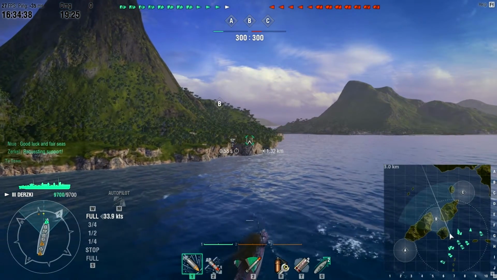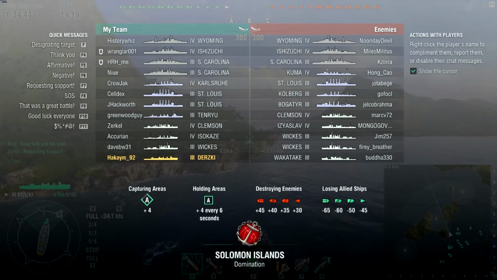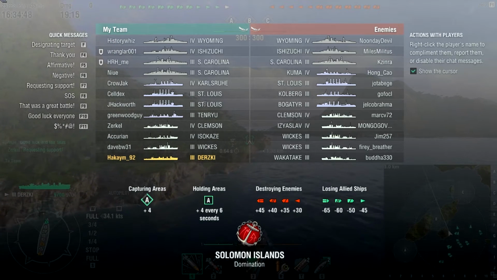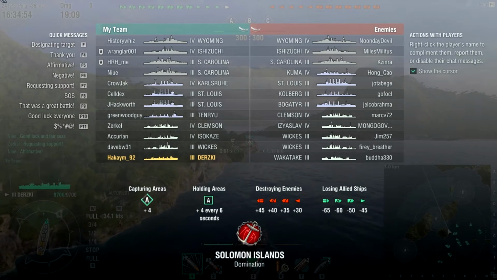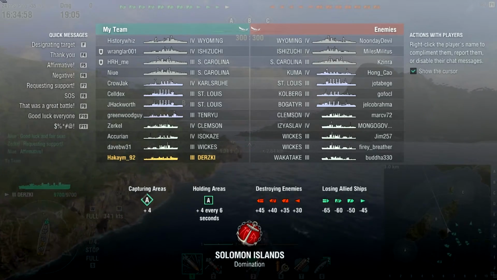Right now we are moving towards B. Let me show the teams. There's a Wyoming, Ishizuki, 2 South Carolinas, Karlsruhe, 2 St. Louis, a Tenru, a Clemson, Isokaze, Wicks, a Darezki, us. On the enemy team there is a Wyoming, Ishizuki, South Carolina, Kuma, St. Louis, Kohlberg, Bogatyr, Clemson, Izyaslav, 2 Wicks, and a Wakataki.